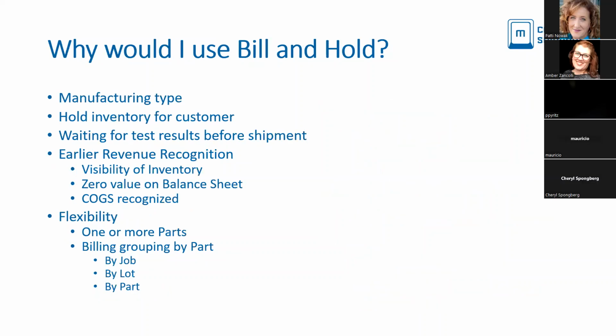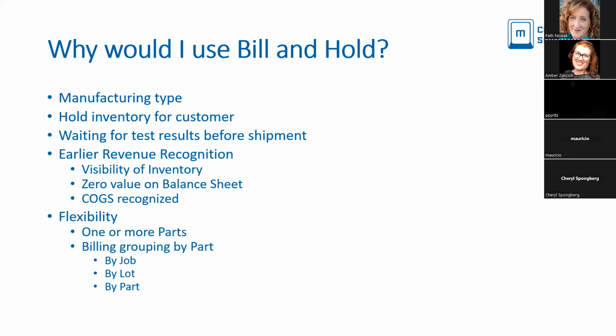So why would you use bill and hold with some of these requirements or limitations? Well, if you do co-packing, toll manufacturing, private label, or contract manufacturing, bill and hold still may be a great option for you. Because if you use something like a lot approval or require results of testing before shipping to your customer, or if they just request you to hold inventory on their behalf, bill and hold may be a good fit for you financially.